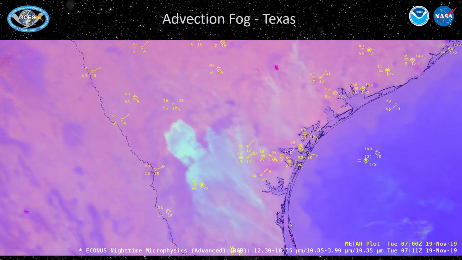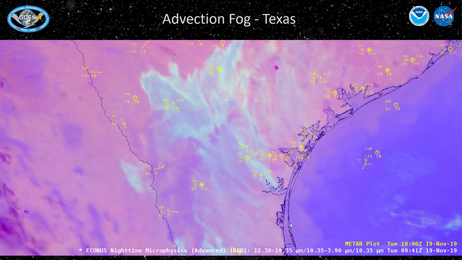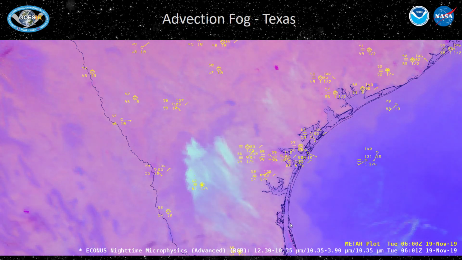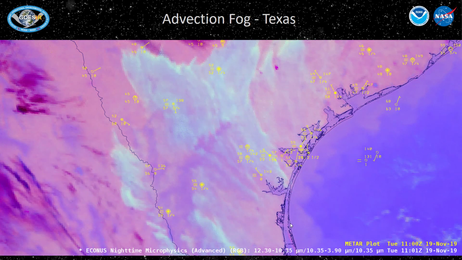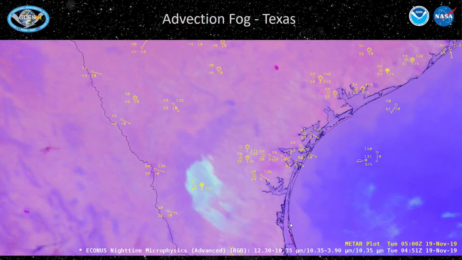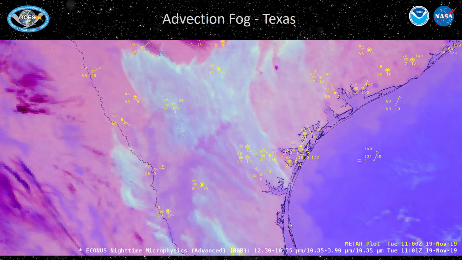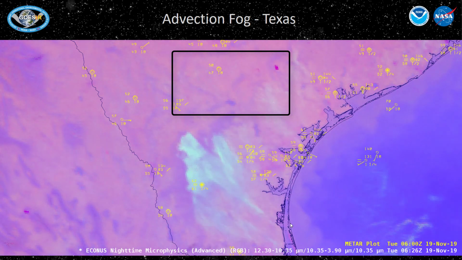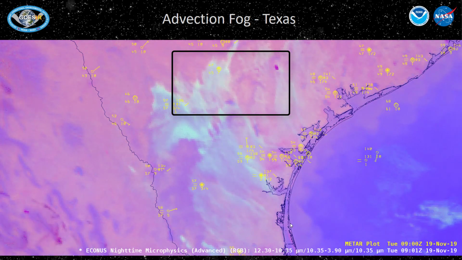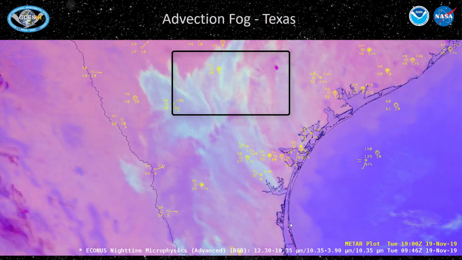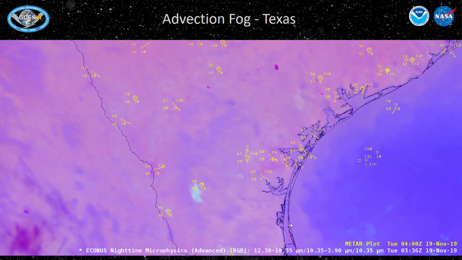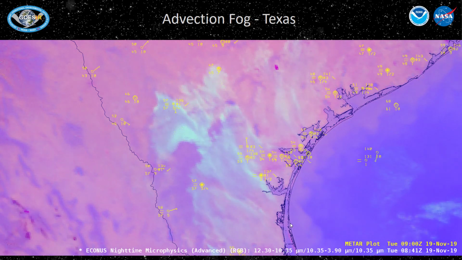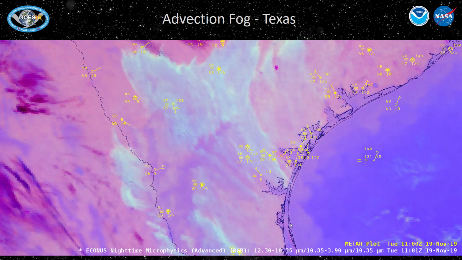This animation shows an example of a relatively thin and shallow advection fog moving northwestward across South Texas and the Rio Grande Valley on November 19, 2019. The dull gray to pale cyan shades are typical of optically thin features in warm temperature regimes. Near the upper center portion of the images, clusters of darker pink and violet pixels represent hot thermal anomaly signatures of natural gas flaring from fracking activities in the Eagle Ford oil shale formation. In addition, dark purple filaments of cirrus clouds are moving eastward across the region, especially at the end of the animation.